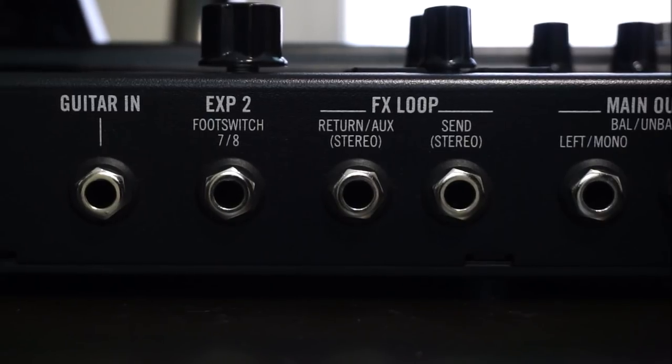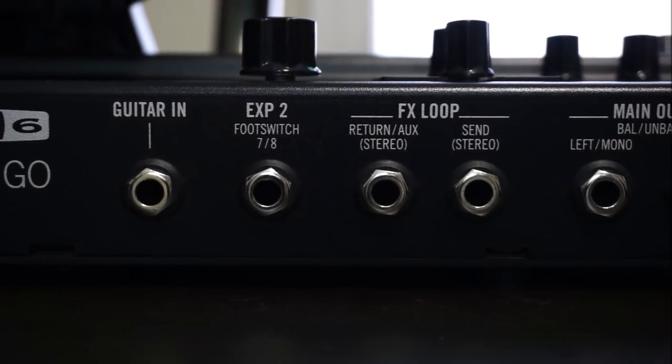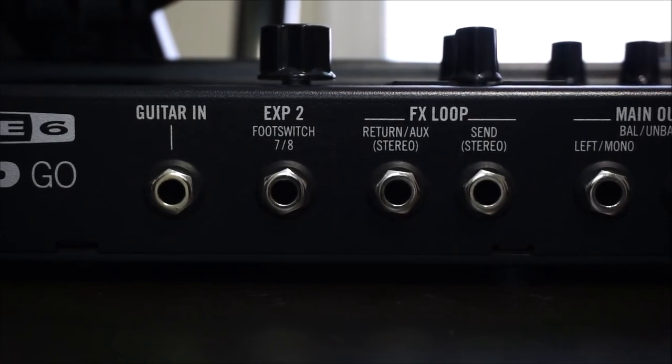This also doubles as an auxiliary return, which is probably my favorite way to use this. You could take your phone, take your line out, convert it up, plug it through there, mix it in how you want, and you have a silent jam rig that you can control with foot switches and expression pedals. A very good idea that doesn't require any additional I/O on their part.